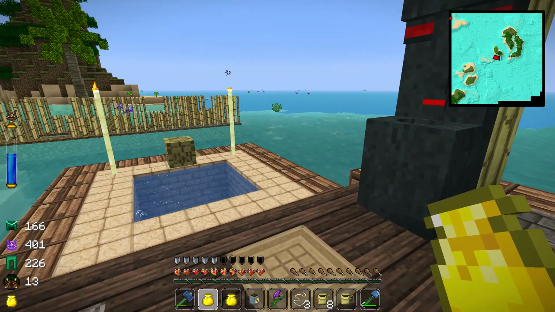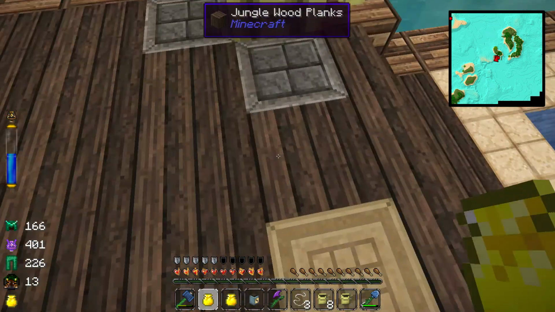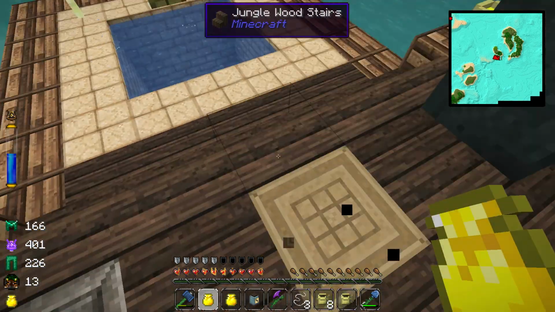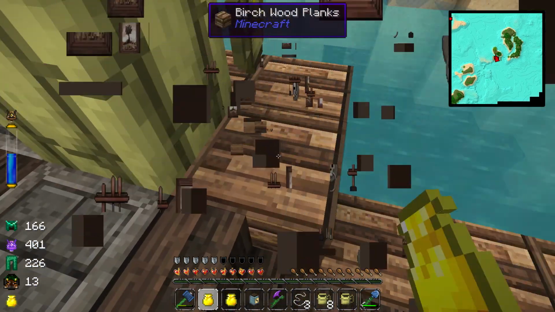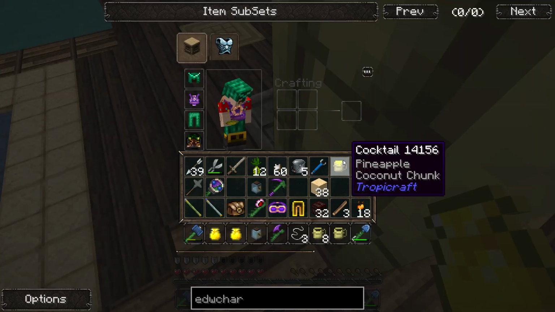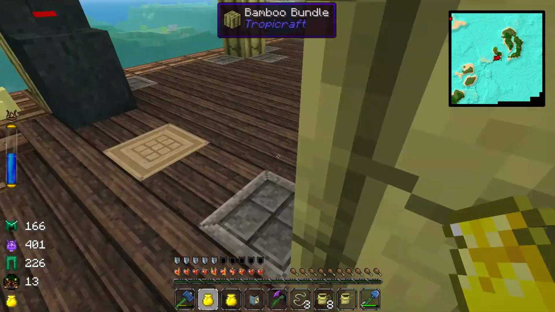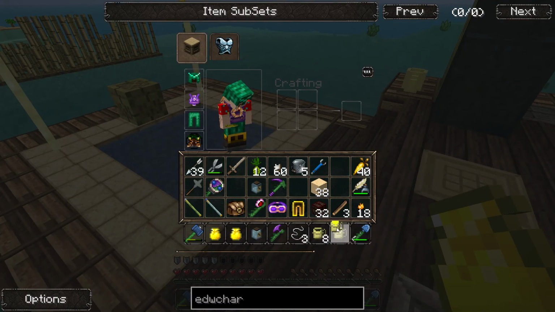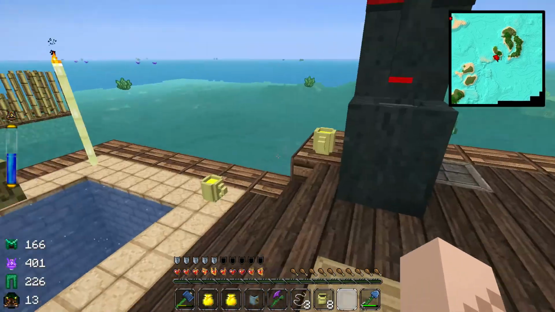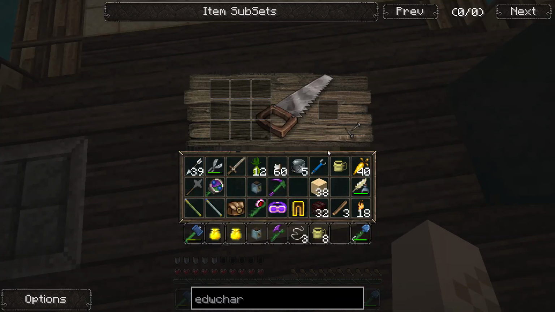One thing I did notice is that when you make a piña colada here in the drink mixer, you get a different drink than when you do in the crafting table. You get this drink here, which just says it's a cocktail of pineapple and coconut chunk. And if you try to use this cocktail in the portal, you will be sorely disappointed, because it won't take you anywhere. You'll just sit there and your fingers will get all wrinkly. So yeah, don't do that. Make your piña coladas in the crafting tables.